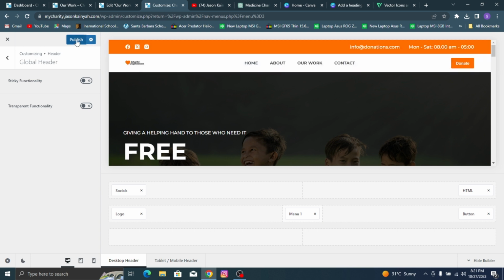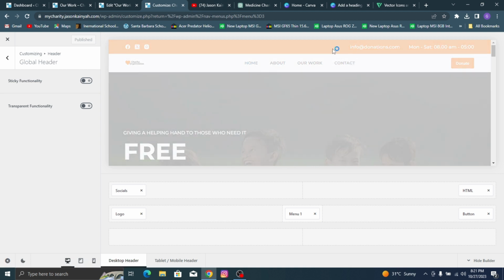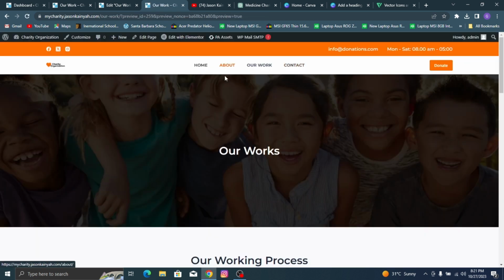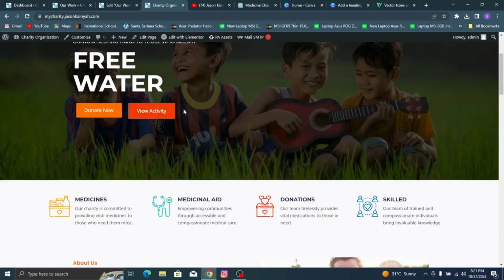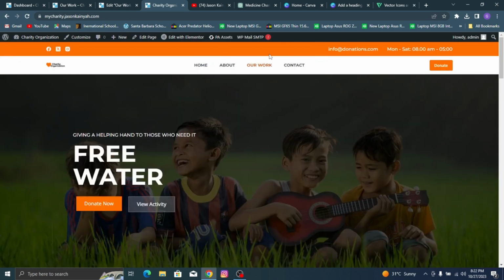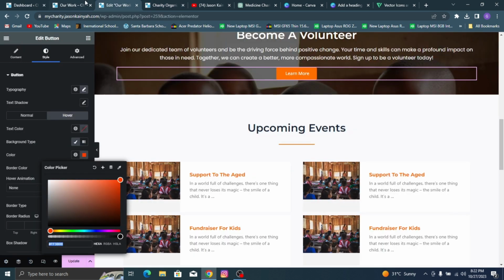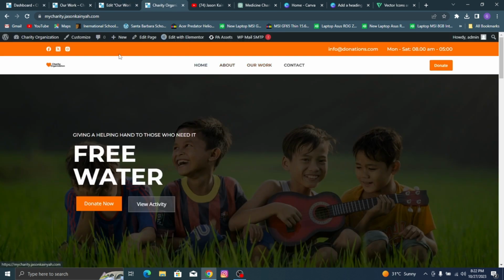So this is why I like using Blocksy as a theme, because they allow you to design your menu or your header very nicely, and I just like that about them. Hold on, I just made a mistake. All right, so this is our page. Basically, we are done building our menu. So now that we are done, we have to probably build the footer, I guess.